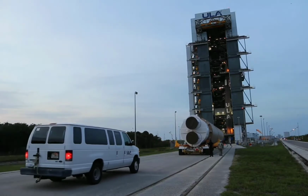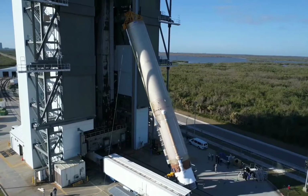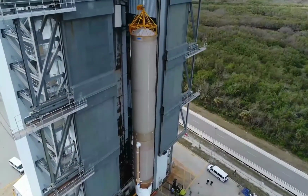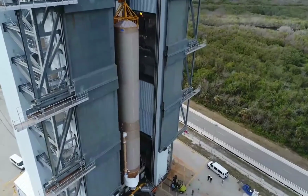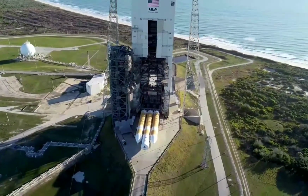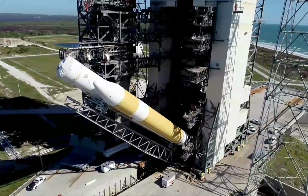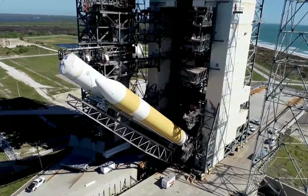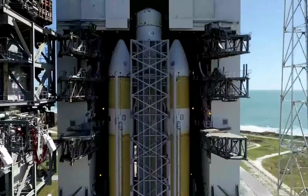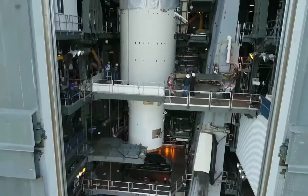The 107-foot-long Atlas V boosters are brought to Space Launch Complex 41 and are hoisted into a vertical position using a crane and placed onto the Mobile Launch Platform, or MLP, in the Vertical Integration Facility, or VIF. Delta IV Heavy rockets are raised vertically by a fixed-pad erector at Space Launch Complex 37. The fixed-pad erector uses a single hydraulic piston to rotate the boosters 90 degrees inside the Mobile Service Tower, or MST. LVOS is followed by the addition of solid rocket boosters, and then the second stage.